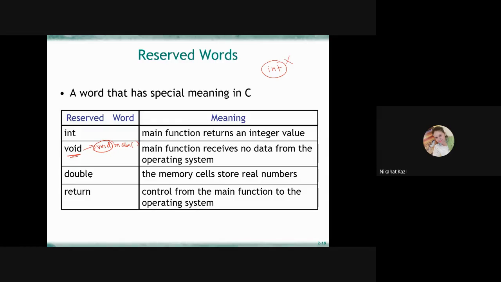You're not expecting anything to be returned by it. Then there is double, there is return. All these are reserved words. You cannot use them as part of your variables.